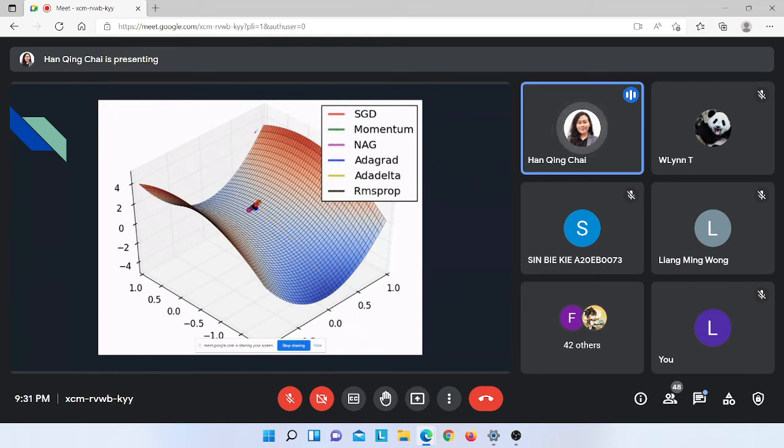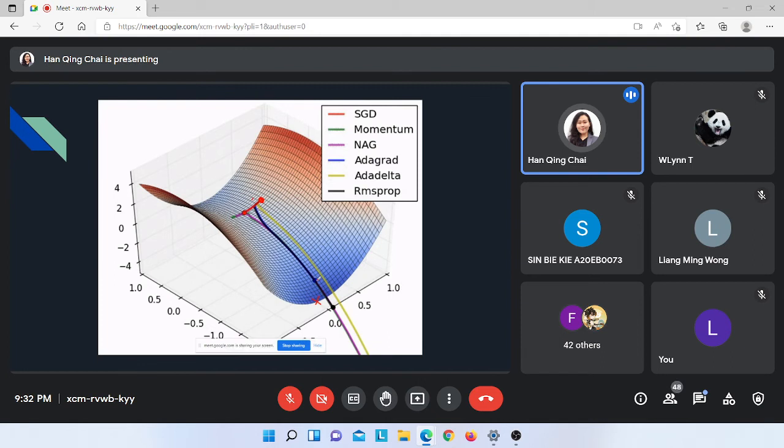So in this 3D diagram here, you can see this image of this video. For example, this is weight one, weight two. It starts off here, then it goes towards a certain point that, like I said, has the minimal loss. How does it do that? We are going to use different optimizers. And you see this part: whoever comes here faster is better and more accurate.